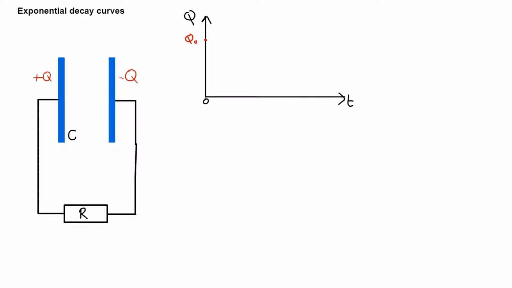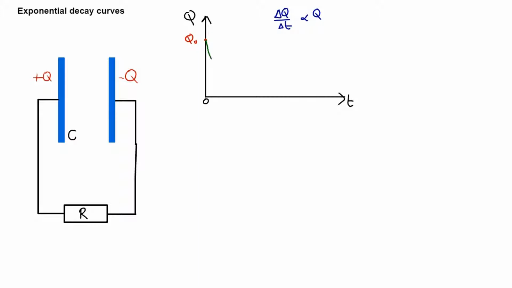In fact, it turns out that the rate of change of charge, or delta Q by delta T, is actually proportional to how much charge there is at any one time, which makes sense, yeah? So initially it's going to be a really fast change, but obviously as more electrons come off, there's not that much repulsion going on. So gradually, the gradient's going to get less and less. There's going to be a slower rate of change. And yes, you've guessed it, it's going to be an exponential shape because it's going to be a nice smooth curve.